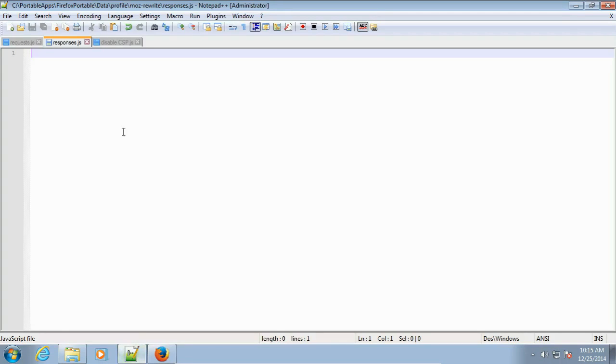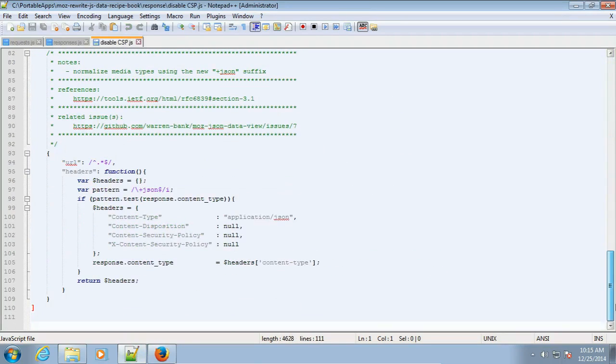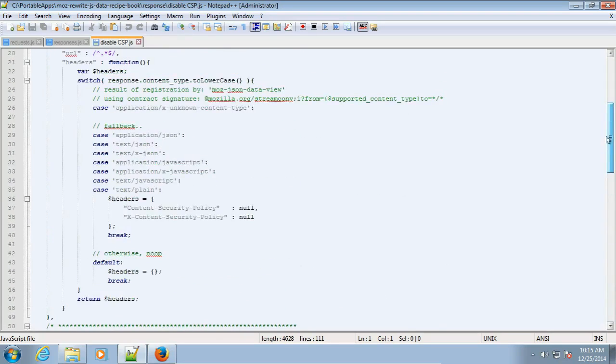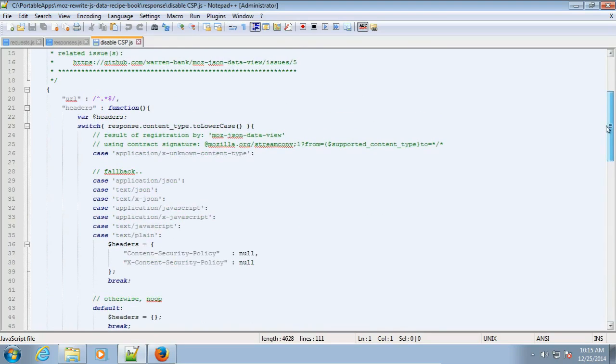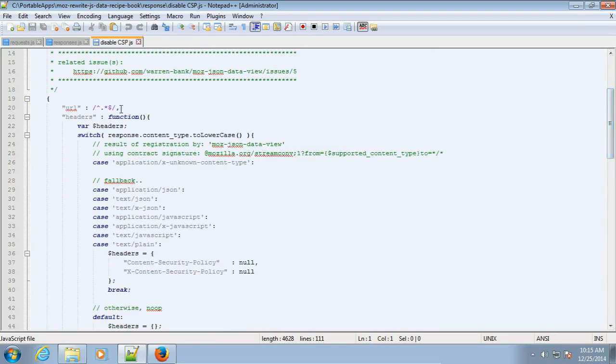Okay. So, content security policy. Just want to find a simple rule. Okay, this one here is good. It matches all URLs, and then it has a function with a switch statement where it's looking at the content type of the response.